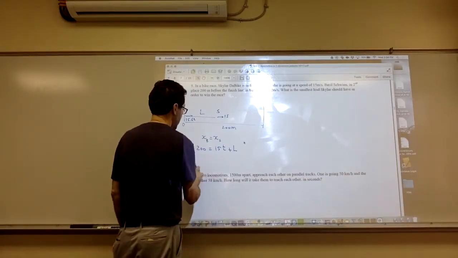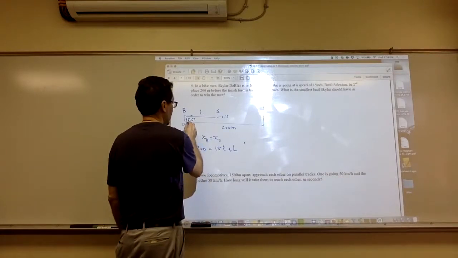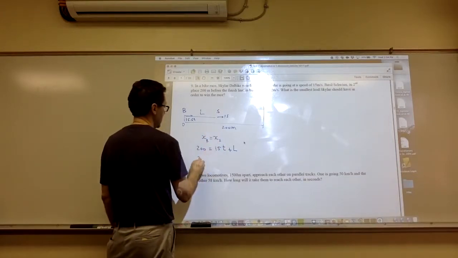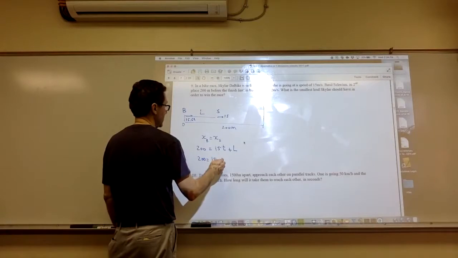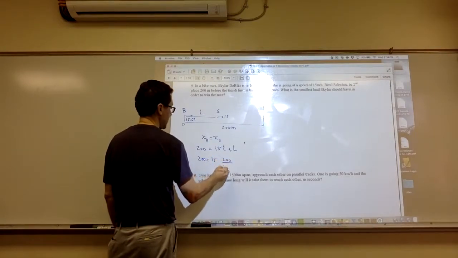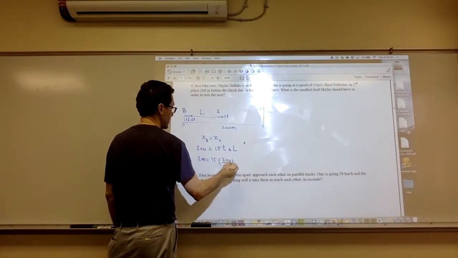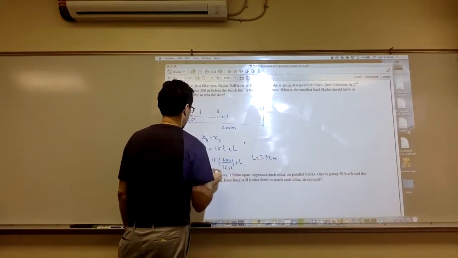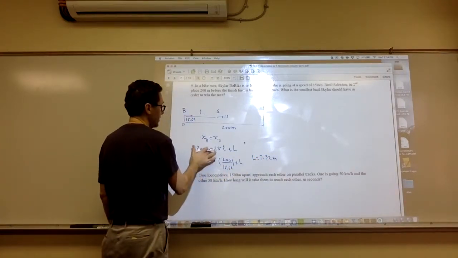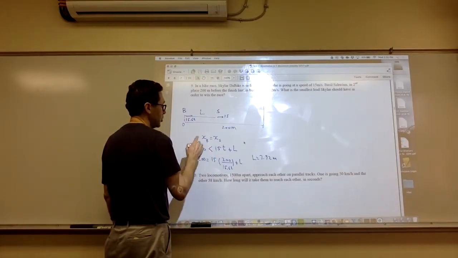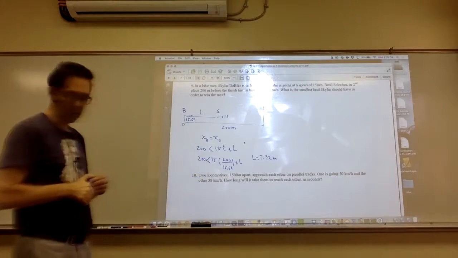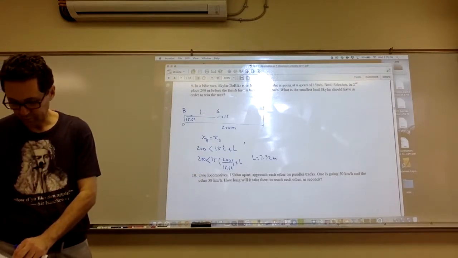Actually, we can figure out what the t is, right? Because we know that he's traveling at this speed and he covers that distance. So I think his time, or the time for both, is the same thing. It's going to be 200 equals 15 times the time, which is the distance over the speed, plus L. And you should get an L equals to about 7.92 meters. Okay? You could have made this an inequality, right? You could have said, well, 200 is less. So in other words, her position is going to be a little bit higher. We could have done the inequality and we get L is less than 7.92. Okay.